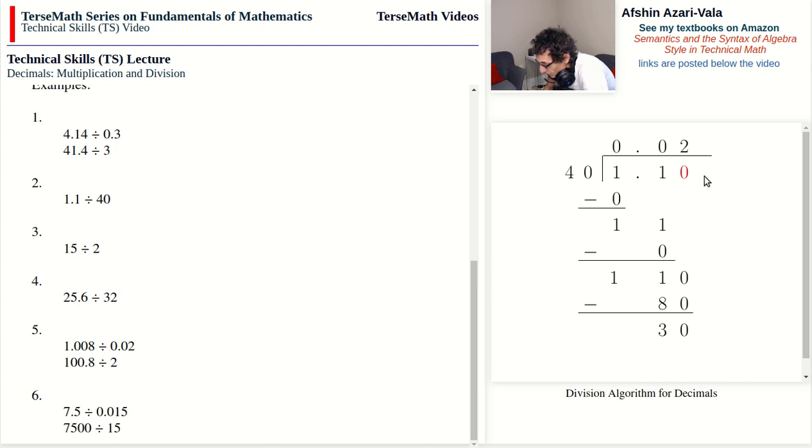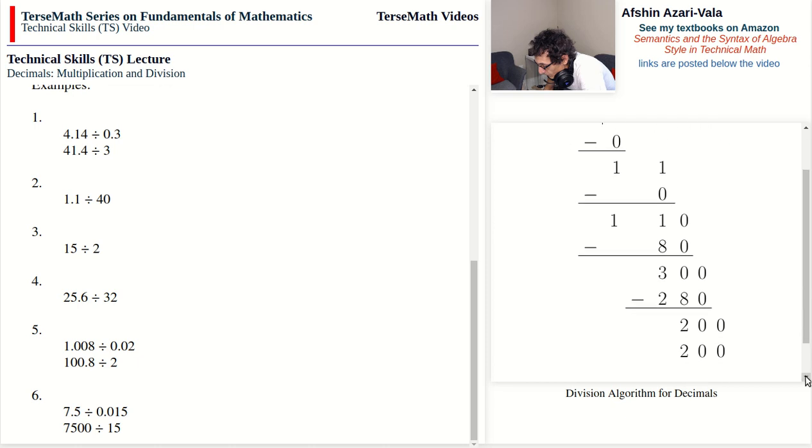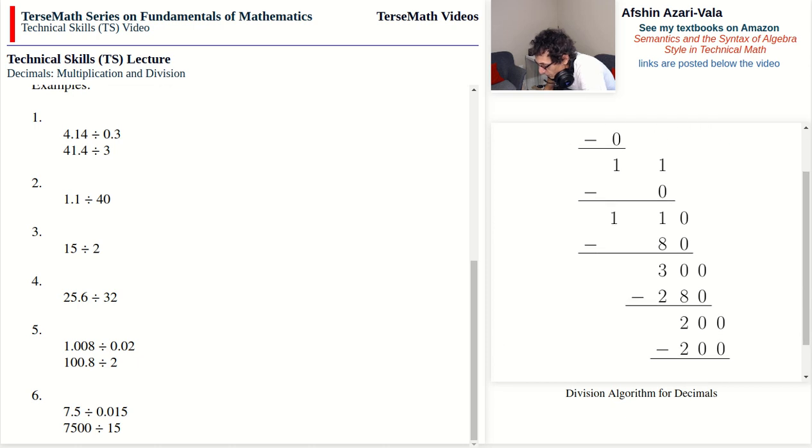Now we're going to add another 0 to indicate that we have 0 thousandths, and we pull it down. How many 40's into 300? 7 of them. 7 40's is 280, subtract to get 20. Now you notice that the division is becoming a little bit long. And this can happen. So we add another 0 and put it down, and we get 40 into 200, 5 of them. 5 times 40 is 200. We write that down and then subtract to get 0. And now we're finally done because the remainder is 0.